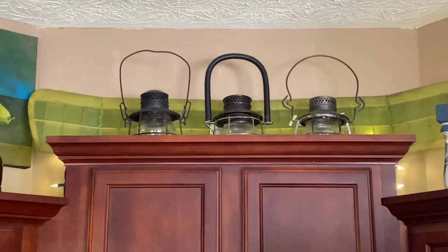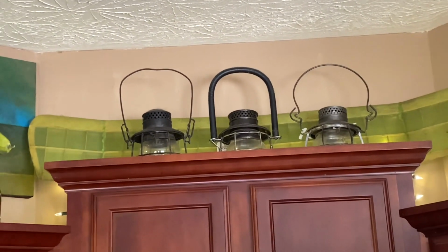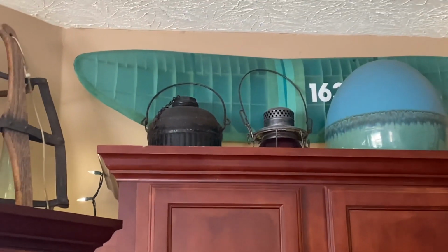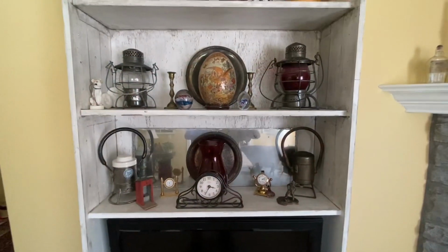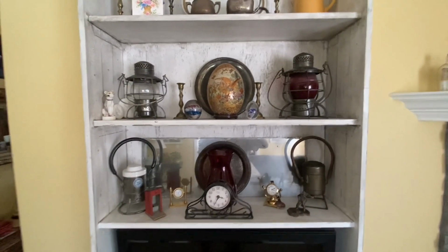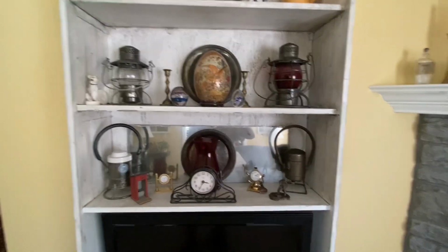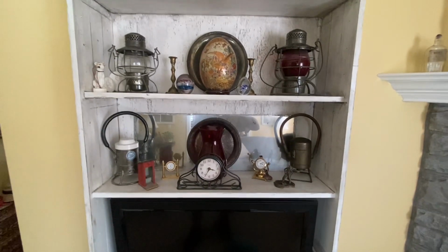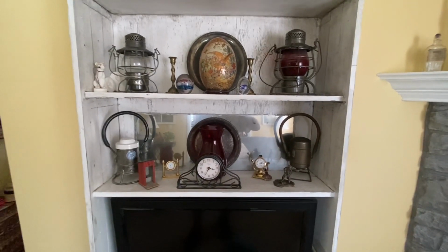And I do have a few lanterns, but I'm not a lantern collector. I just wanted one from the railroads that served Ross County. These are some old bottles from Chillicothe. And over here, one of my dad's wings. There's an oil can and another lantern. And finally, I've got 4 more lanterns. I think that's a Southern on the upper left. I think that's an NW, the one with the red globe, and a couple battery-powered ones. An old man gave me that B&O. Obviously, he put that on there. I think it was a B&O lantern on it.